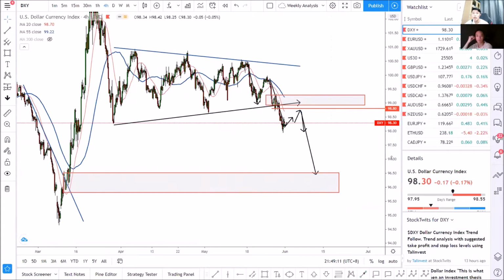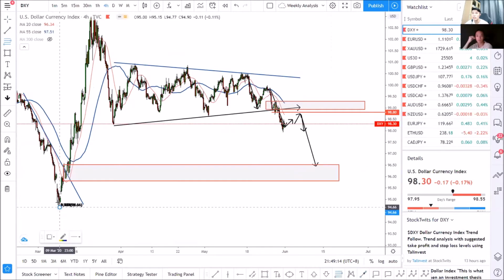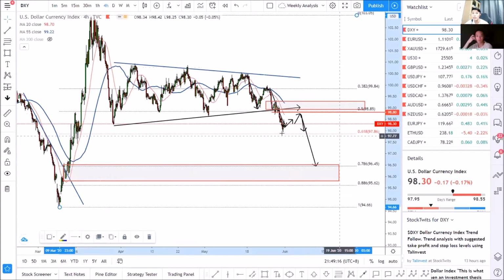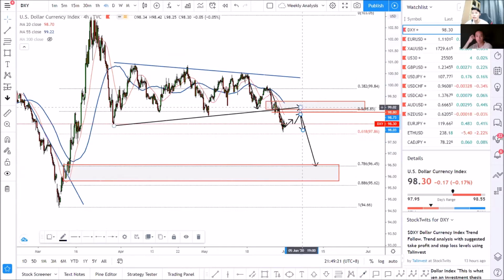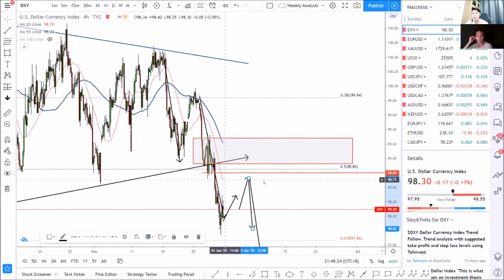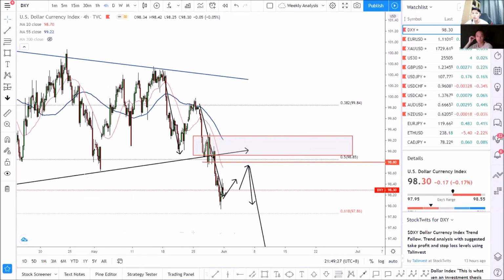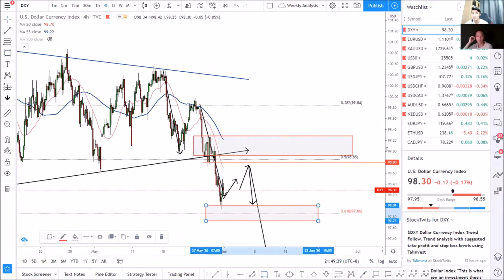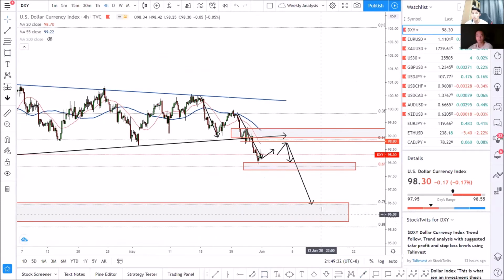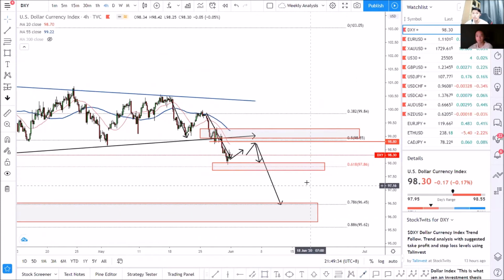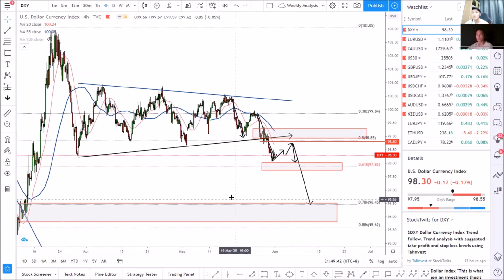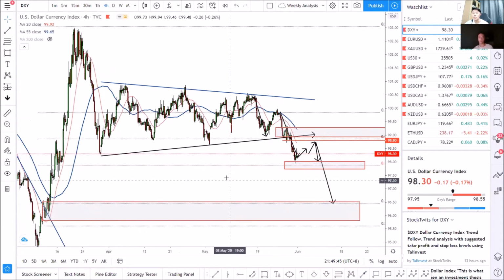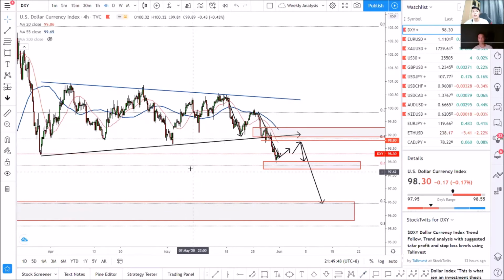But on the other hand, we also want to take note of the 61.8% of this entire uptrend. So it's actually very near. So when the price pulls back to this level right here at about 98.8, and if it really starts to go down, we want to watch out for the 61.8% first. Unless it breaks below, then we can look all the way to 96.5 to 96, that's between the retracement levels of 70.6 and 88.6%. So we'll be looking at a bearish market for the dollar index this week. So that's for the dollar index.